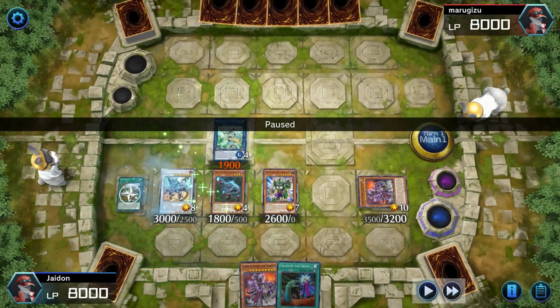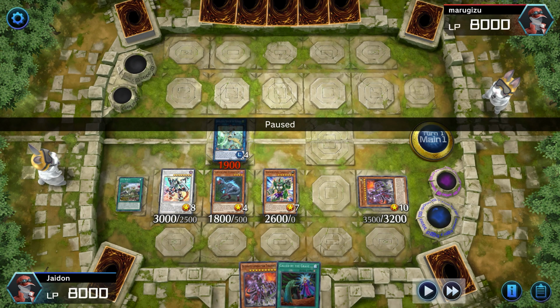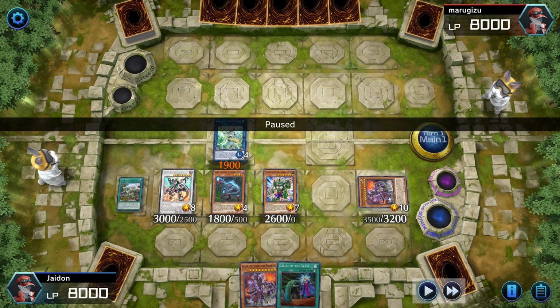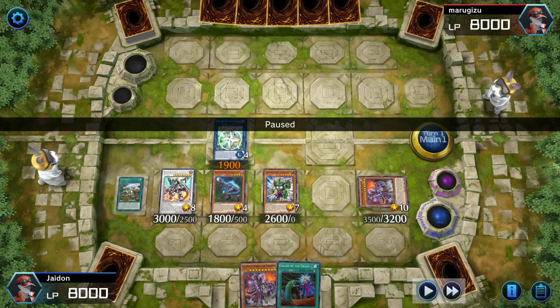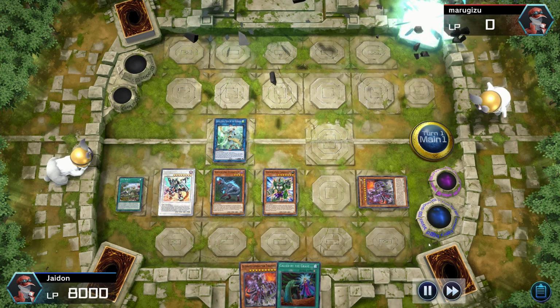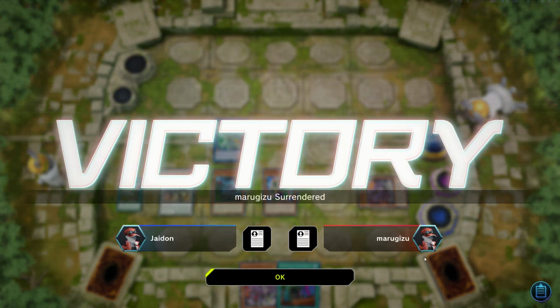So we have 3 negates with Appaloosa, we have an Omni negate with Borreload Sword, we have of course the huge disruption with Tyranno, and even here we have a quick effect pop, and then we still have Call of the Haunted. So just with 2 cards, the Lost World and a Scrap Raptor, you can end on some crazy boards. Yeah, like I said, our opponent scooped, and we move on to the next duel.